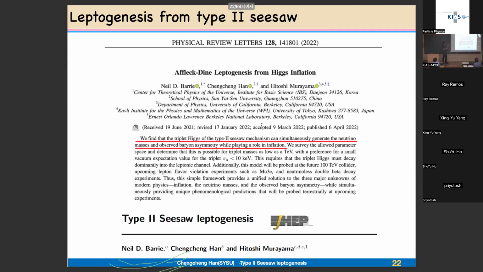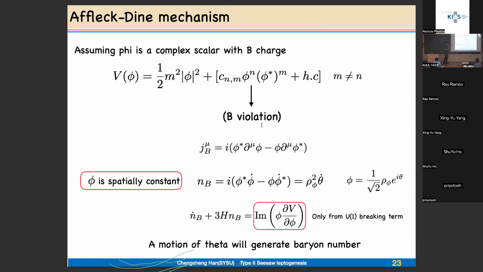And here, actually, we didn't use thermal leptogenesis. We use a dam mechanism, and let me give a brief introduction of this kind of mechanism. If we have some complex field that takes the baryon or lepton charge, then we can write down this kind of potential. And we have the U1 conserving terms like this. And if we have a small U1 breaking term, assuming this is the U1 breaking term, but it will be very small. Then from the baryon current, we have this relation with the phi. But if we assume phi is spatially constant, then the number density of baryon has a relation with the phi dot.